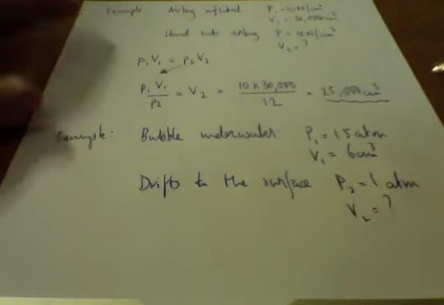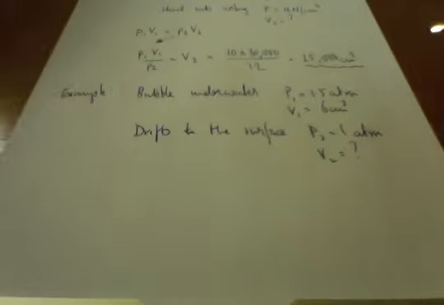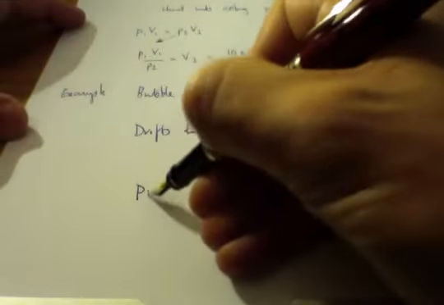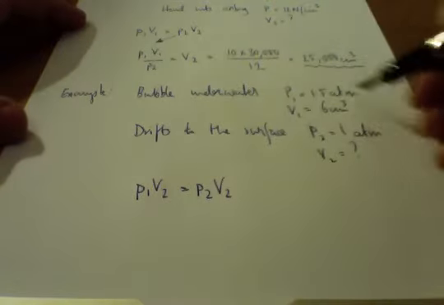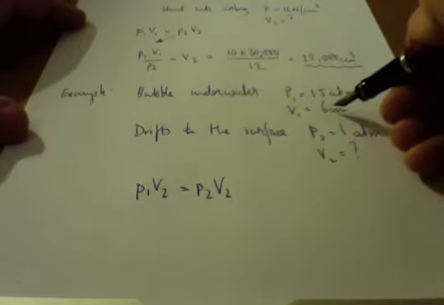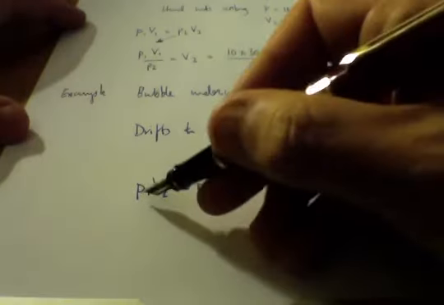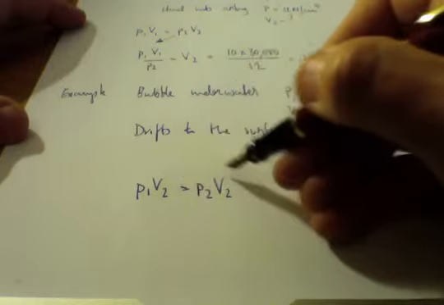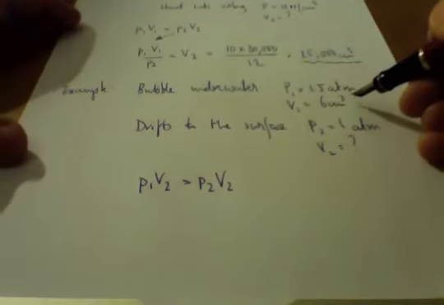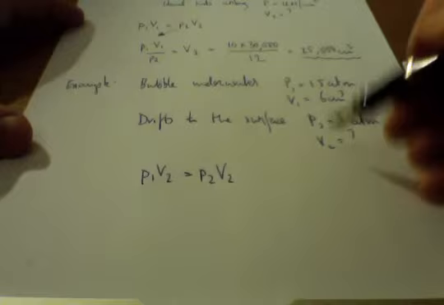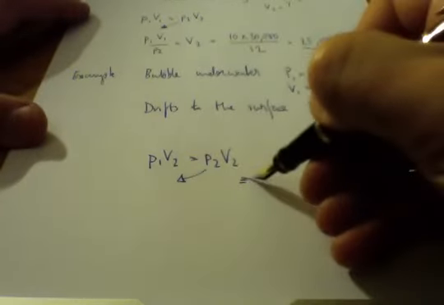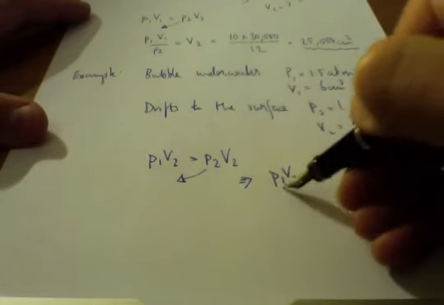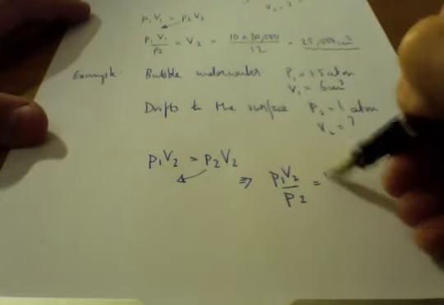What's the new volume? If you think you know, hit pause. Otherwise, here comes the answer. So, let's write out the equation again. We also know that if the pressure is greater initially, as the pressure reduces, so the volume must increase. So we're looking for something bigger than 6 cubic centimetres. We're looking for V2, so let's get rid of P1. So then V2 is P1 V1 over P2.